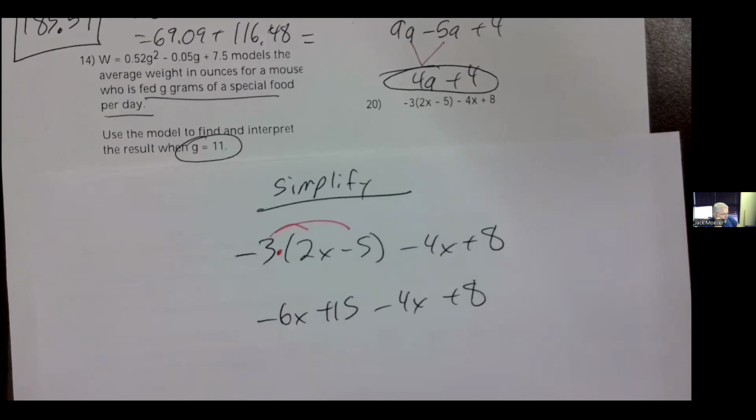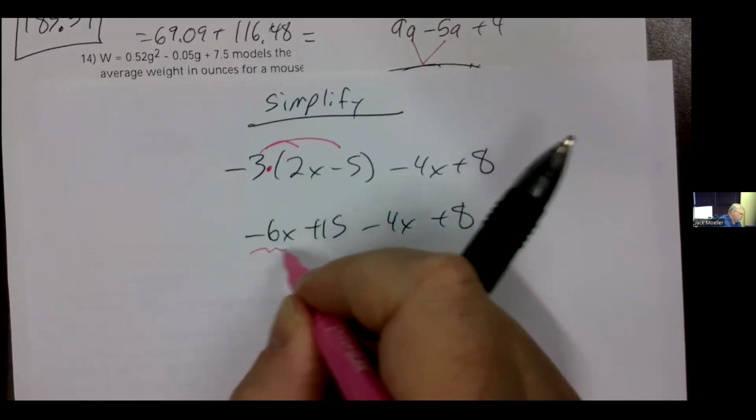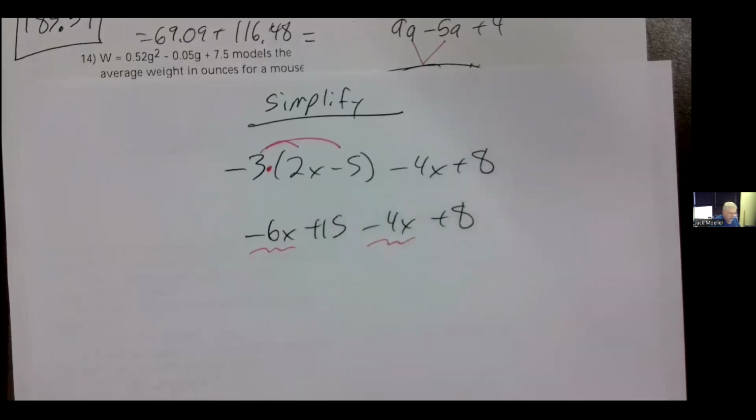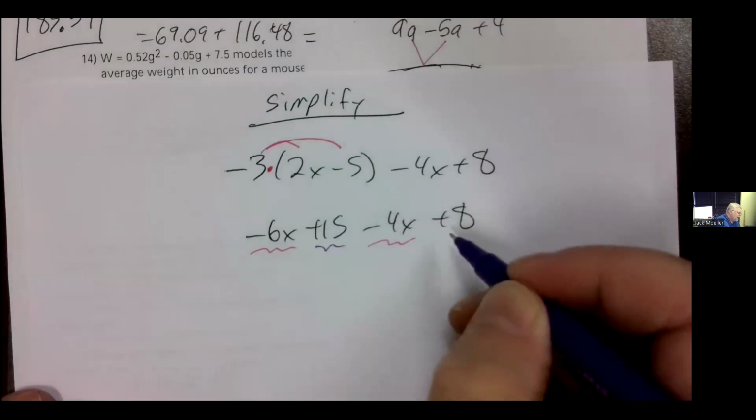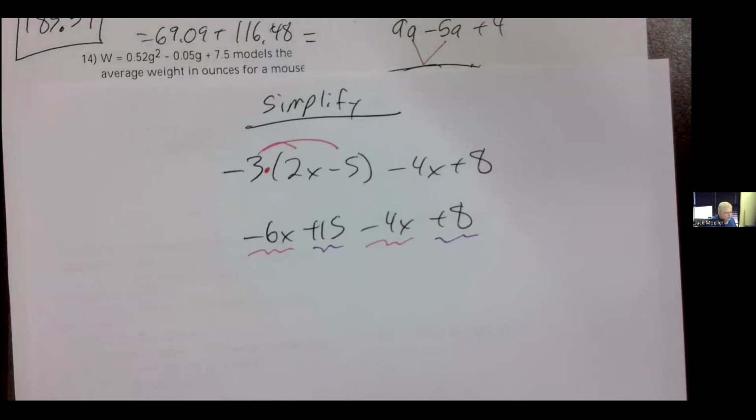So this is where, again, the key idea of combining like terms is critical. When you look at the like terms, we have the x's, and then we have the constants. So only add x's to x's, constants to constants. I can't stress that enough for adding and subtracting. Now, like I said, I like underlining them because visually that works for me. If you want to rearrange it, by all means do so.